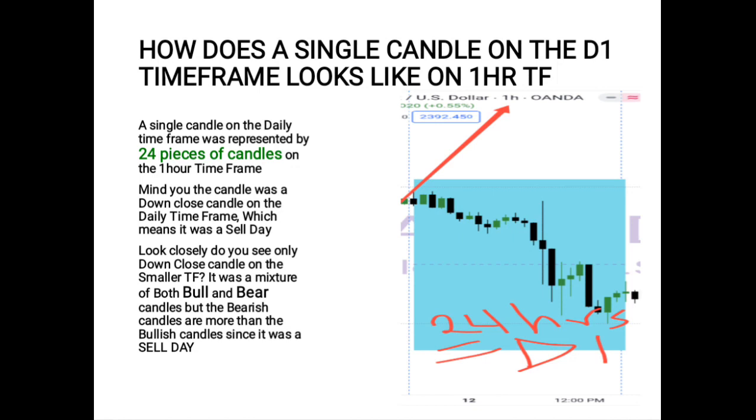Do you see only down close candle on the smaller time frame? No. The fact that it was a fully bodied candle on D1 being a sell day does not mean it will be selling throughout that day. I now said it was a mixture of both bull and bear candles, but the bearish candles are more than the bullish candles, since it was a what? It was a sell day.